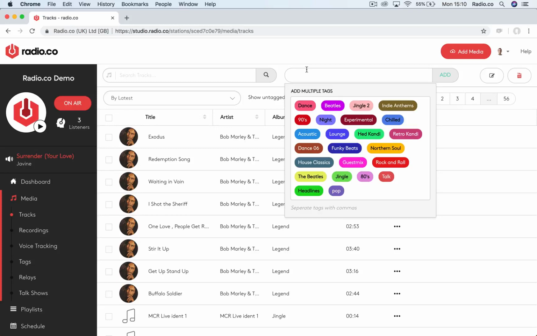Now, tagging music is important because it can keep all your music within genre, or you can keep separate your adverts and jingles. Each tag can be colour coordinated, so it's a good visual representation. And also, if you tag your music, you can create completely shuffled playlists. The way to do that would be to create a playlist consisting of these tags, and then what the system does is it chooses a track at random that's assigned to whatever tag you use. So with the tagging, you can create a completely randomized playlist.